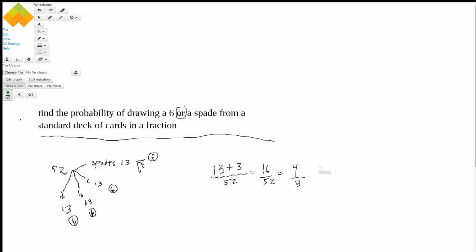And that's it. So in general, the probability of an event occurring is the number of ways the event could occur, which in this case is 16, divided by what we call the sample space, or all the possible outcomes of the experiment. In this case, the experiment is to draw one card from a deck of cards, and there are 16 different ways you could satisfy the conditions for the event to occur, divided by 52 different cards you could have drawn. And that's all it is.